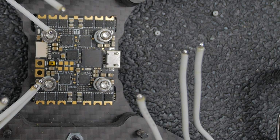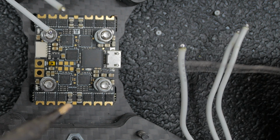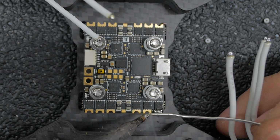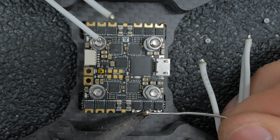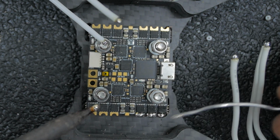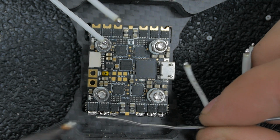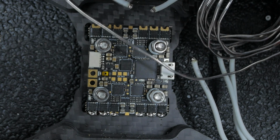Alright, cool. So we got those all tinned up. I also should have tinned the stack, so I'm gonna do that now. This would also be smart to do before you mount it in the frame. And this side.